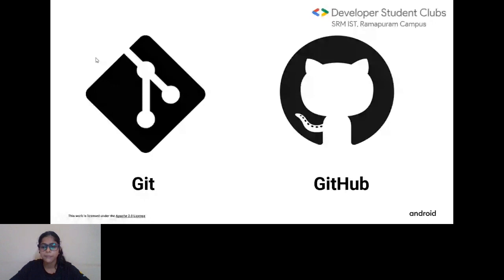Whereas GitHub is your Git repository hosting service where your code can be viewed on the internet and collaborators can view your code and work with you. So this is the place on the internet, and Git is the place in your local machine, okay? So I hope that makes you understand the difference between them, okay?